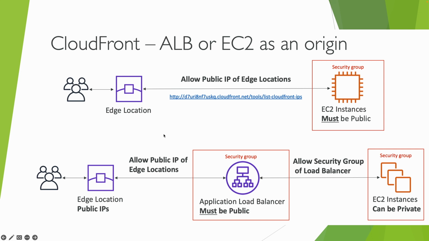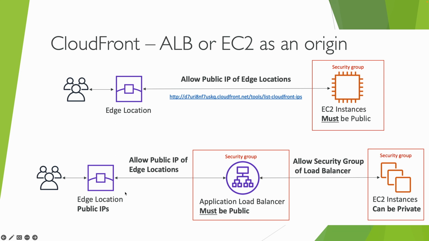If you want to use it with the load balancer for private instances, you can also configure an application load balancer. Whenever users hit a URL, it will go to the application load balancer and get the data from the instance, and it will store it in the edge location. Whenever other people in this geographical location access the same data, it gets the data from the edge locations and serves the people who request it.